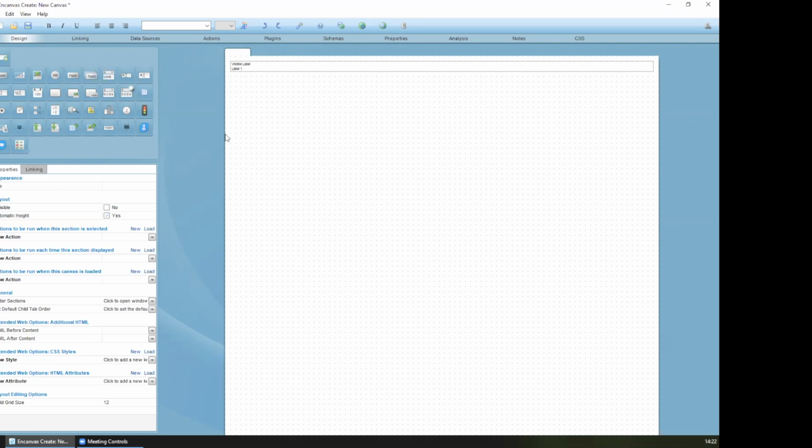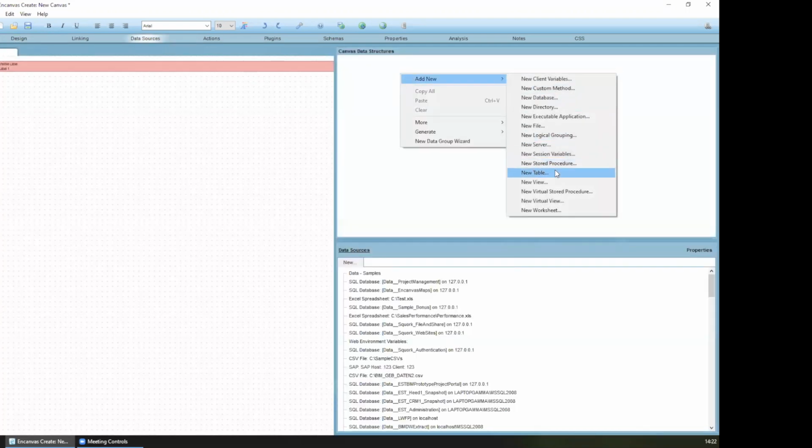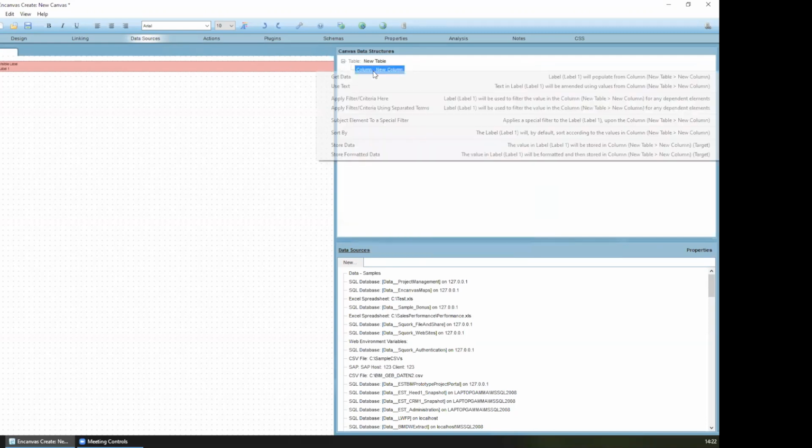So we start then with the label. The label I find is the best element to use to demonstrate, because it's very simple. I use it if I need to demonstrate moving or linking, etc. And again, because the links to the data source are actually fairly straightforward. As you know, you're just basically getting data or storing data.